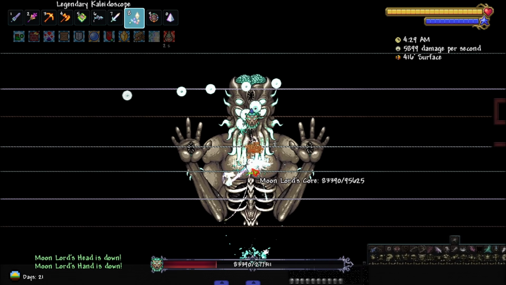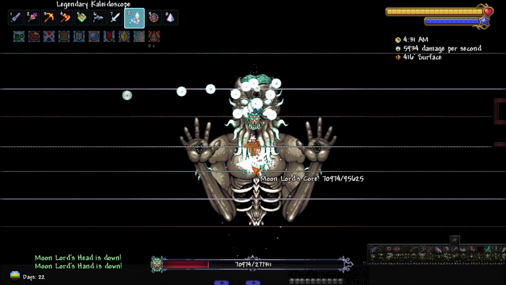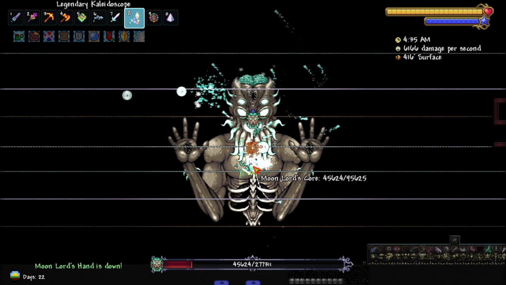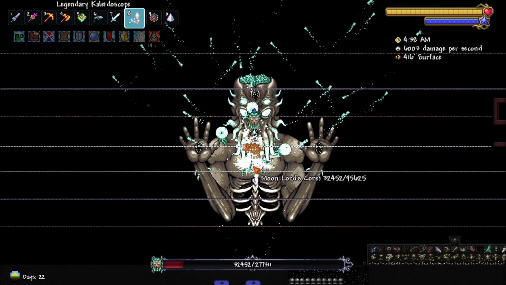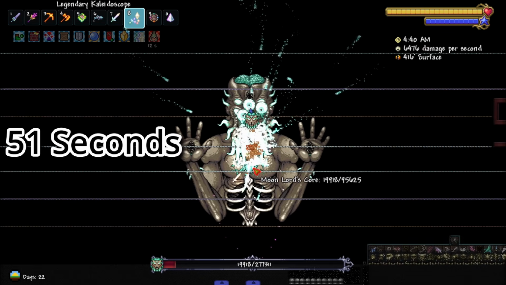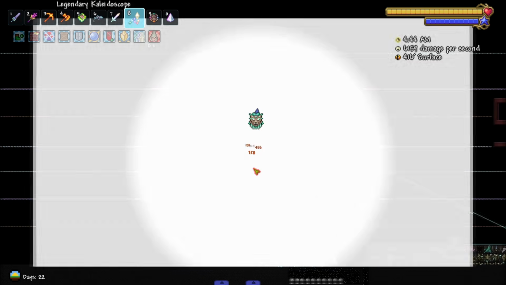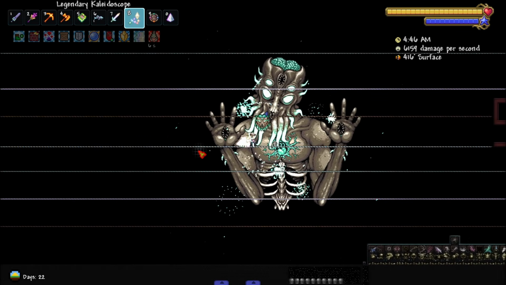The damage in this fight ended up staying consistent but pretty low, maxing out around 6,000 damage per second, which is why this boss fight took so long. And it ended in a time of 51 seconds. This is by far the longest out of the four, but still not that bad for the final boss.